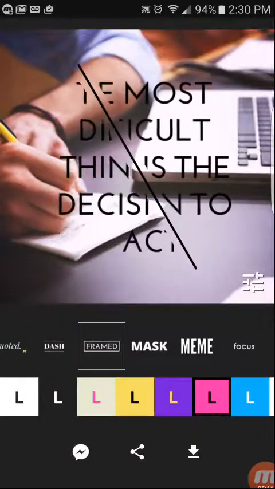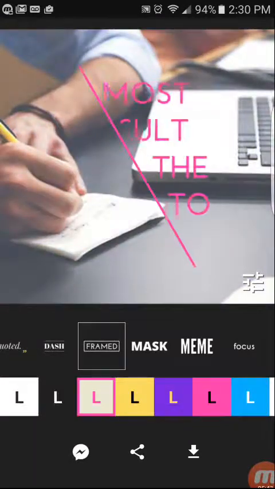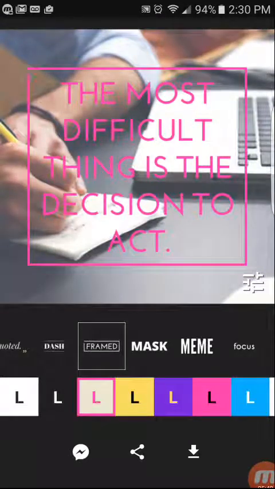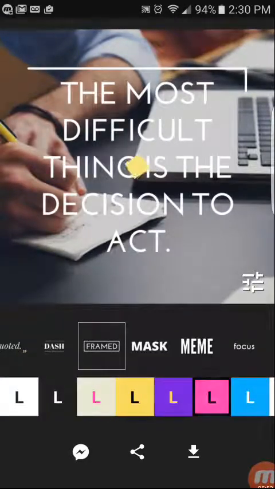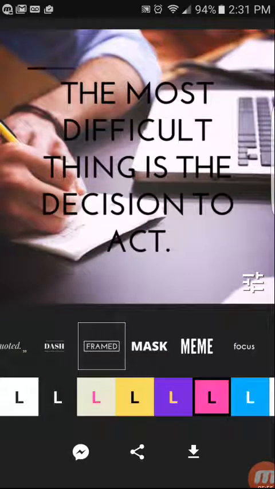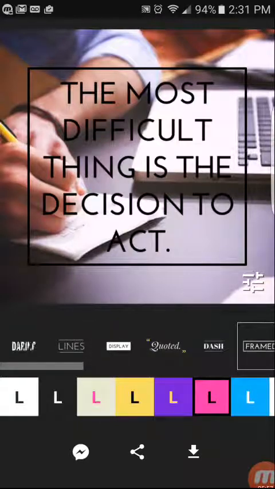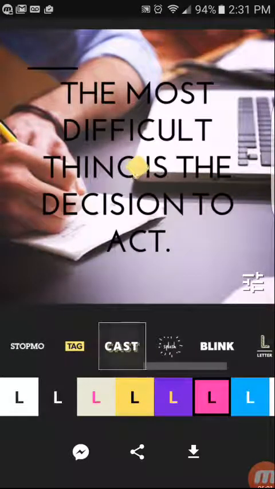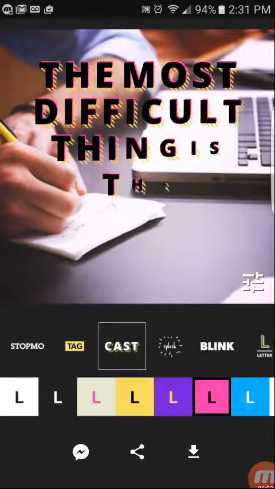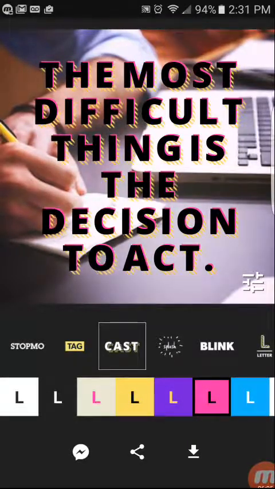And then you can change your colors out. The colors, of course, change the way the background looks in the photo. But I kind of like that pink. It's pretty cool. So, nothing specific here for me.